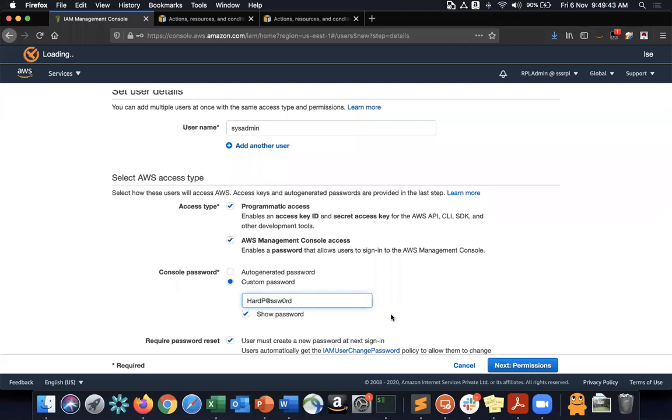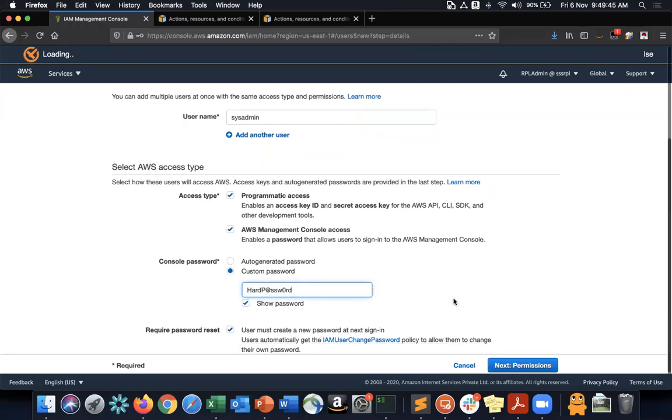You can also check 'requires password reset next time'. I'm just going to uncheck it, because next time the user logs in, he'll be forced to change this password once again. If you want, you can do that, right? If you're an administrator, you should do that. You give a temporary password to the user and allow the user to change it the next time he logs in. That's again a best practice.